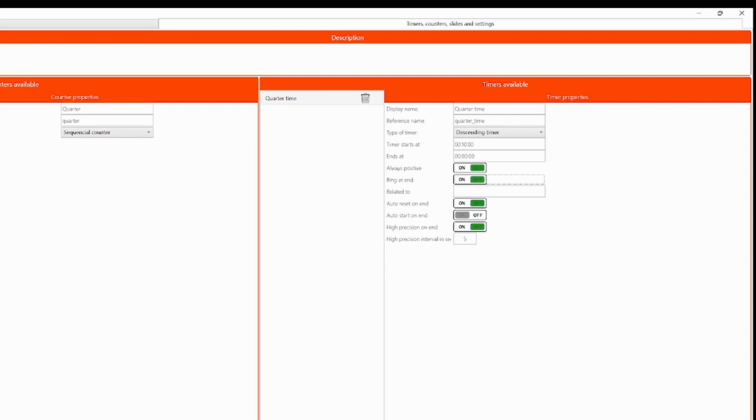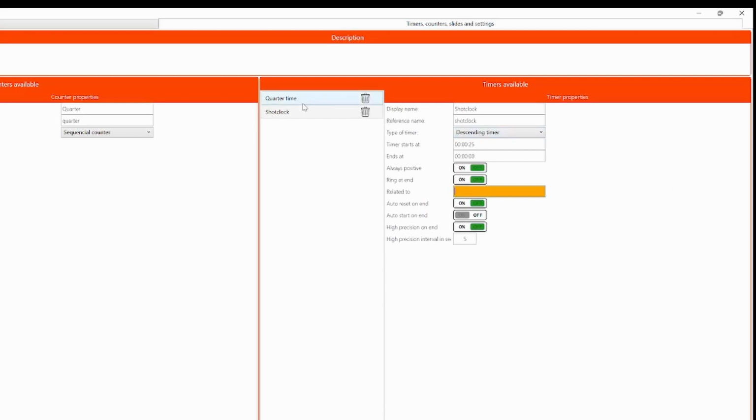And I will create another timer that will be the shot clock or possession timer, depending on the name you want to give it. The timer will be 25 seconds, always positive. We want the siren to ring, and it will be related to the other timer.